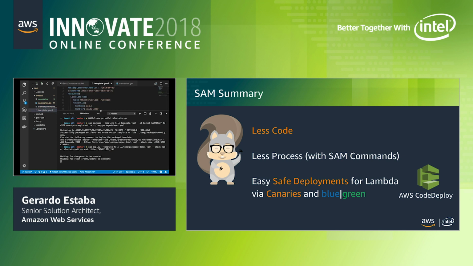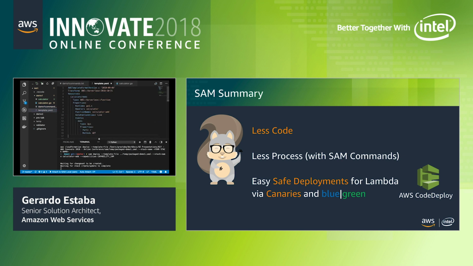So it turns out that canary releases for AWS Lambda are made very easy by SAM with an integration of CodeDeploy. And this is the way you configure it. You have a deployment preference as a property of your Lambda function. That deployment preference gives you a couple of types. Actually, it gives you several types, and these are just two that I'm going to explain.